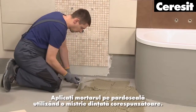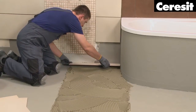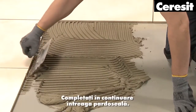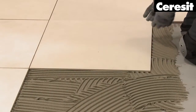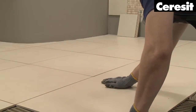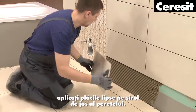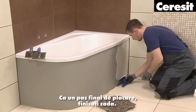Apply the mortar on the floor using a suitable notched trowel. Place the tiles by pressing them into the mortar. Continue to complete the entire floor. When the adhesive has dried and the tiled floor is ready to step on, apply the missing tiles on the bottom row of the wall. As the final tiling step, finish the bathtub.